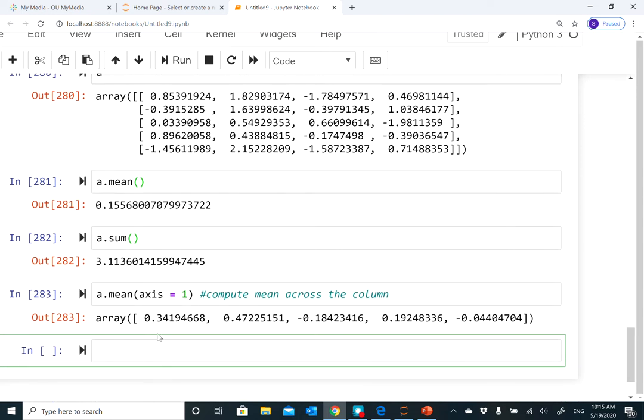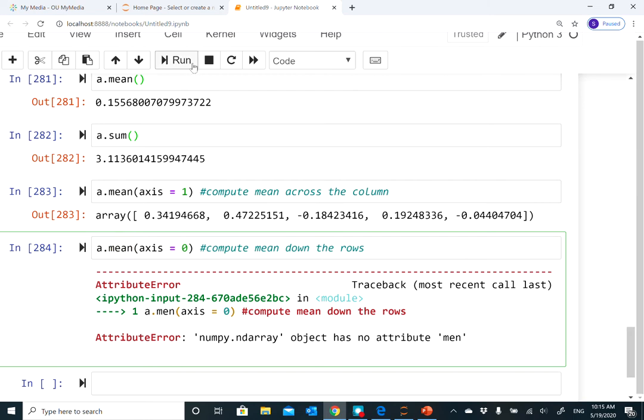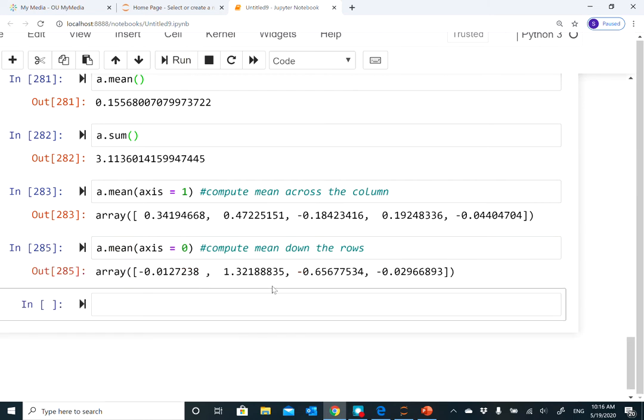Now if axis is equal to 0, then we see 4 values, because we have 4 columns. And this one computes mean down the rows. There is a typo. So you see 4 items in an array.